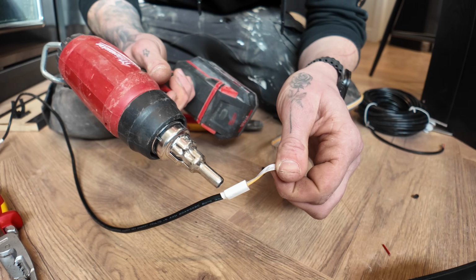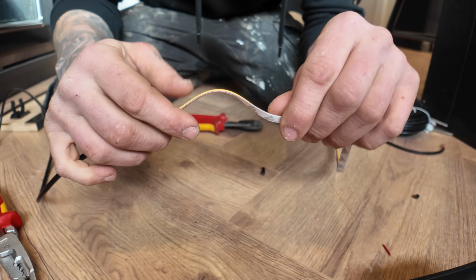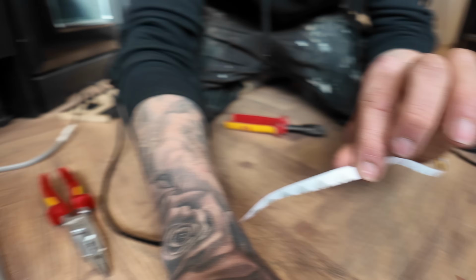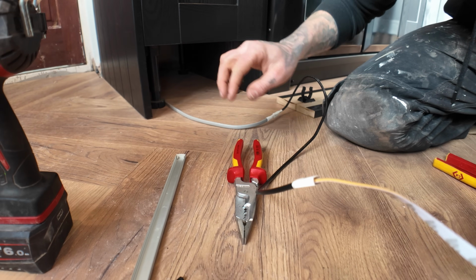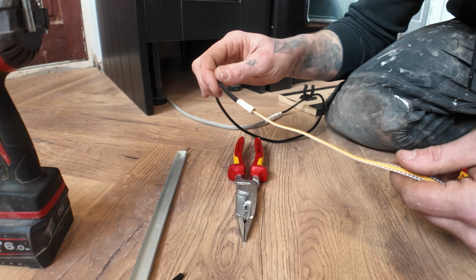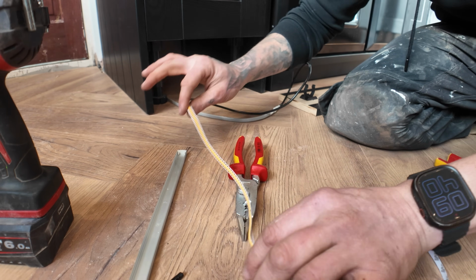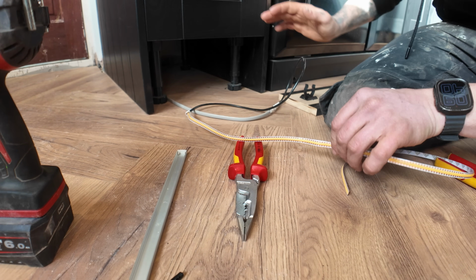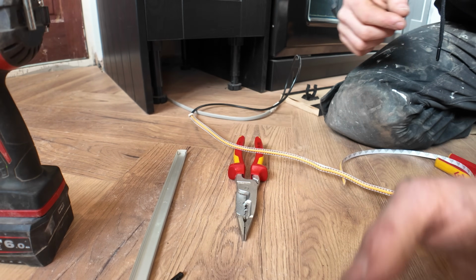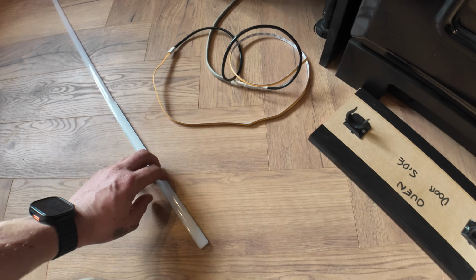And then before I do anything else, because I don't want to stick this under the cupboard, get it stuck, and find out my connection's bad, or this is bad, being 24 volts, I'm going to wire up that end, run you through that after the fact, double check this is working, cut this to size, stick it up, put the plinth back on, away we go. I've just put this in the profile, so as and when we can turn it on, I can slip it in so you can see what it looks like.